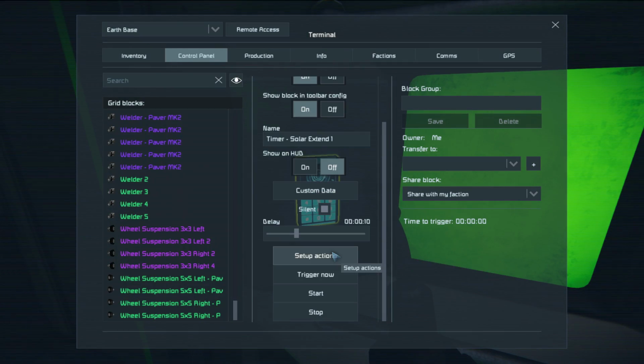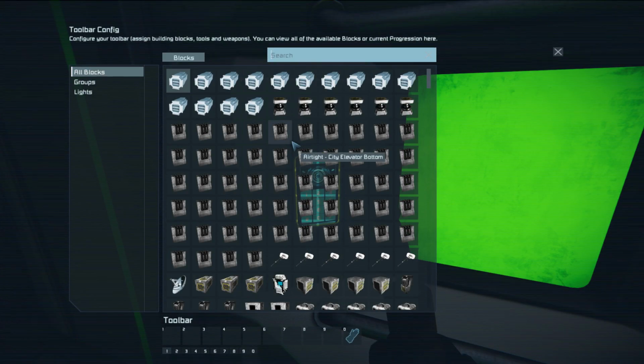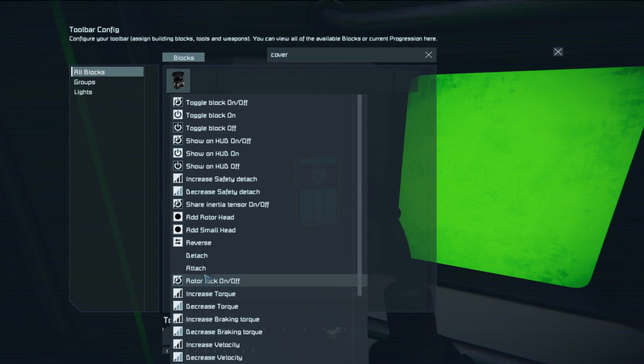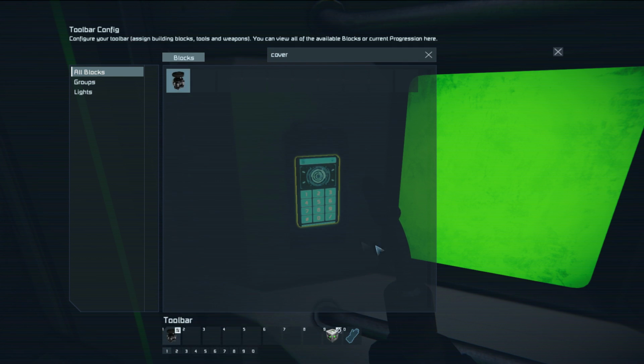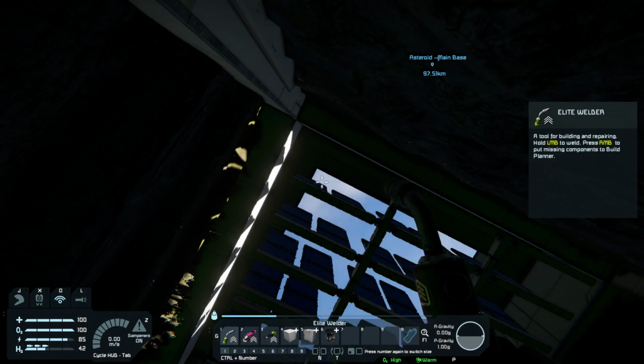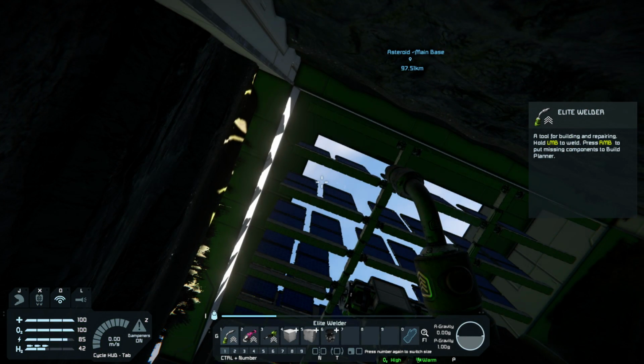So, solar extend 1, we're going to set up actions, and the first thing we'll do is go to extend 2 and add it to the end so that we're starting the chain. Then we'll go to the cover, and we'll reverse. Very simple. This one can start immediately, and then we have to think about how long that's going to take.